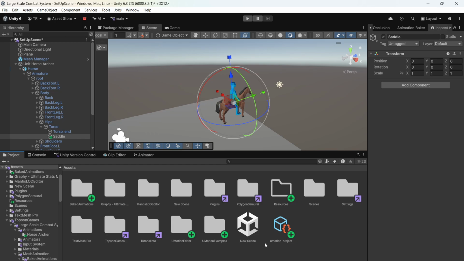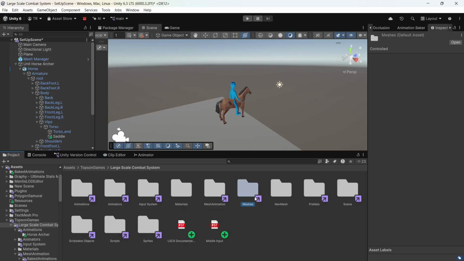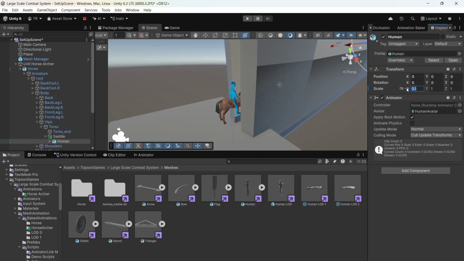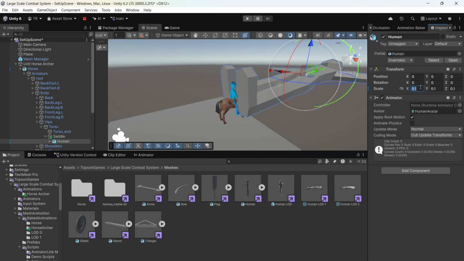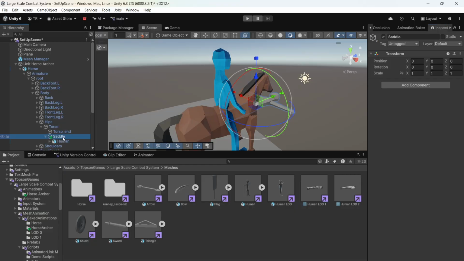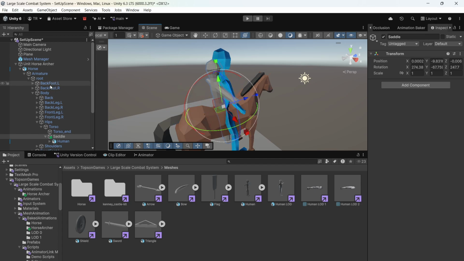And there we add our Unity animated human. Quite big. Like this.